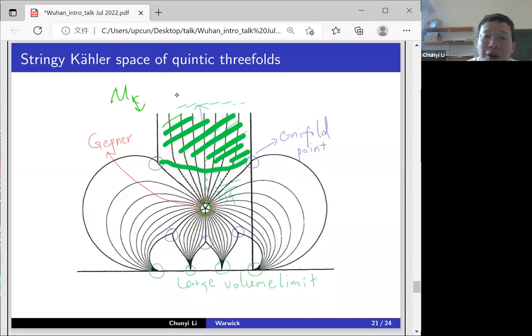So it contains important points, the so-called large volume limit, and also the so-called conifold point. And you still remember we have a standard slice of stability conditions, but the area of that is something here. So we can't construct all the standard slice stability conditions due to some technical reason, but the gap is very, very small. And the most difficult part is to construct stability conditions here at this Gepner point, which is still unknown for technical reasons. That's the story of quintics.